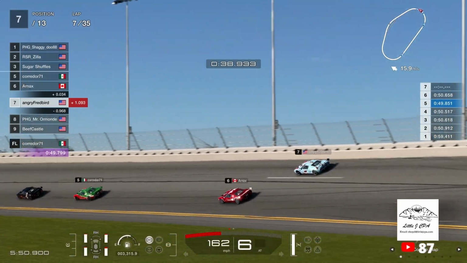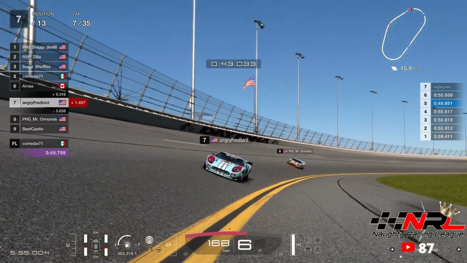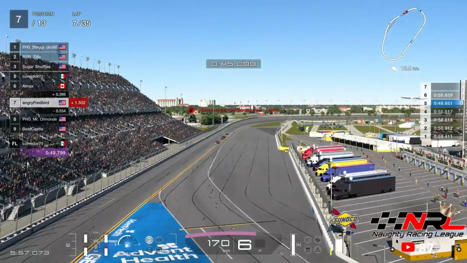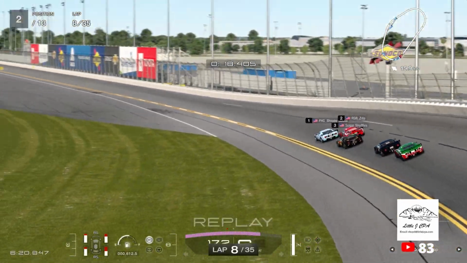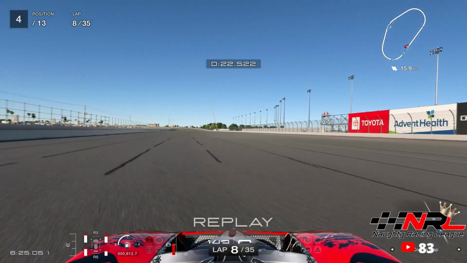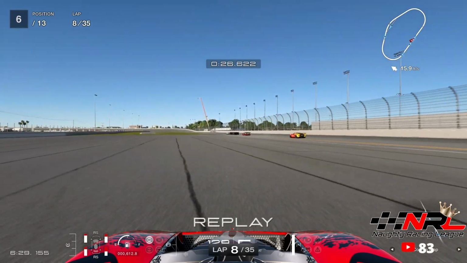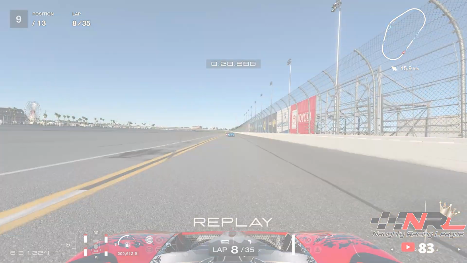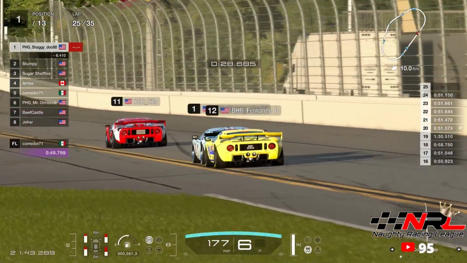And Fredbird, oh my lord, loses not 1, not 2, not 3, not 4, but 6 positions in one bank. Come on. Oh, he got reset. What happened? Let's take a look. So he just lost control, but oh yeah, he got down on the apron. Look at that car control. How even the back marker is helping the race leader.